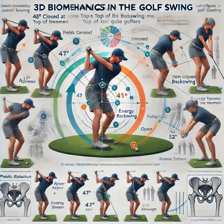Precisely. And that early rotation also sets you up to create that separation between your hips and shoulders. The X factor. Exactly. Which, as we've discussed, is like winding up a spring to unleash all that stored energy at impact. Okay, yeah, that makes a lot more sense now. It's not just about how much you rotate your pelvis, but also about when you start that rotation and how you continue it through the downswing. The timing of it all is crucial. You got it. And the best part is, when you get the timing right, it doesn't just feel more powerful, it is more powerful. You're going to hit the ball farther, and you're going to do it more consistently. This makes me want to head straight to the range.